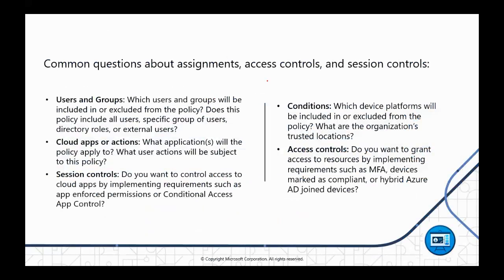The components of the conditional access I described, we can set it for the users or the groups. We can also set it for cloud apps or local. We can have session controls if you want to control the access by implementing any application enforced control like conditional access control. You have seen the conditions that are on the policy, and if you want to grant the access to a resource by implementing requirements for MFA, this will guide the user or will take the user to a multi-factor authentication to gain the access. It will be applied to him or forced on him.